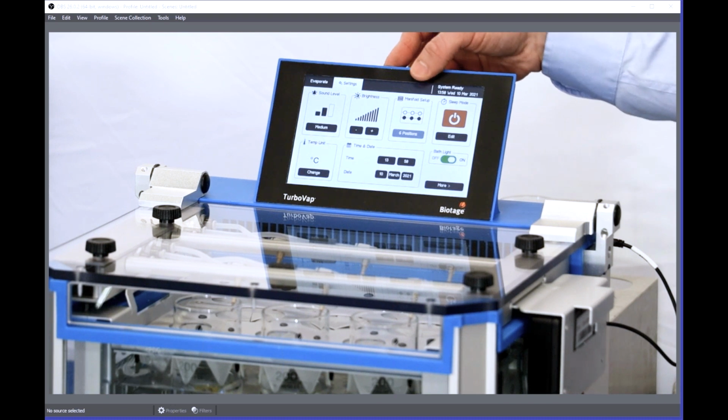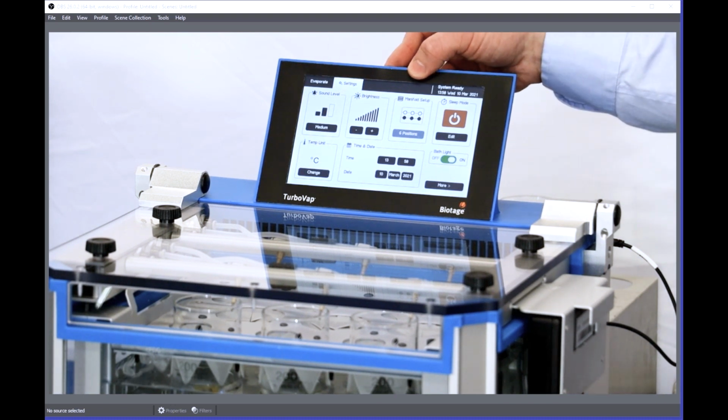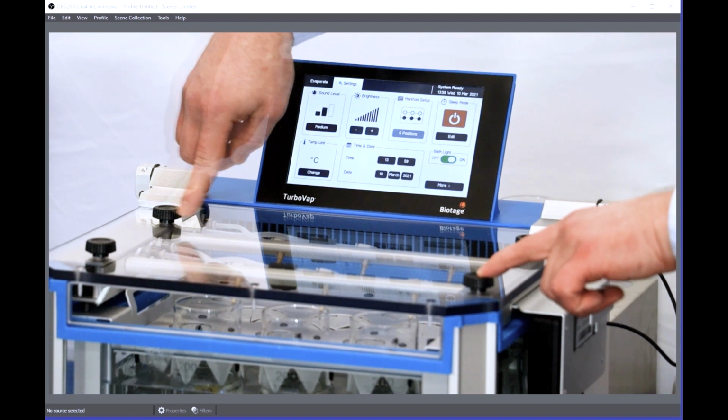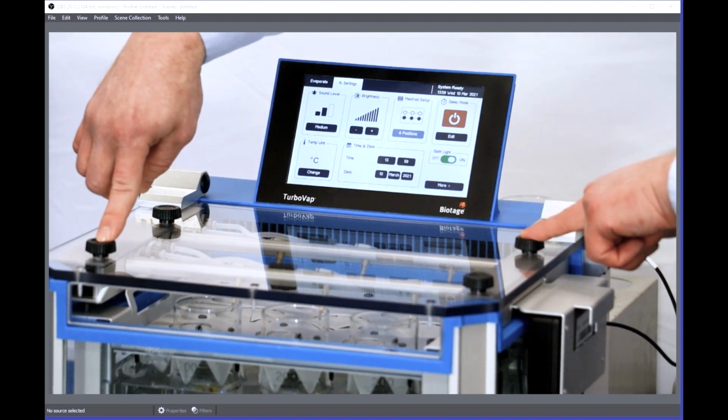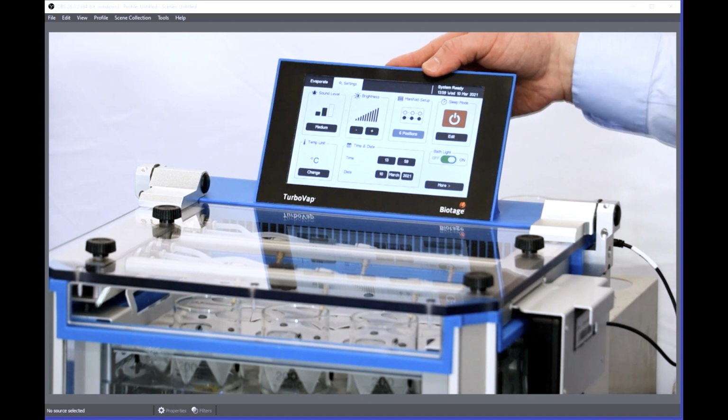And over here is one of the newer features. It is the manifold setup. I have it set up for a TurboVap 2, which is a 6 position for larger volume concentration. But you have the flexibility of pulling out the current manifold by taking out these 4 pins right here and swapping out manifolds and converting it into an LV if you wish.